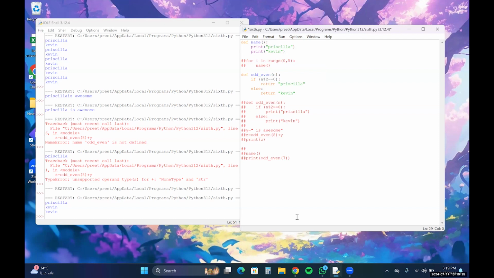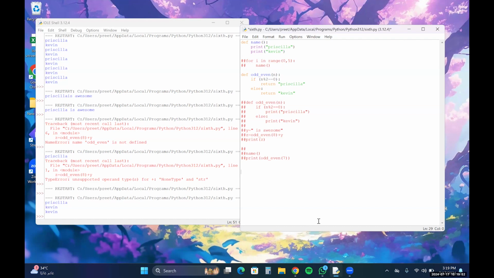Notice how I told you to comment out the print odd even. I told you to comment it out because it has the same name as an existing function, and the program would say there are two functions with the same name. That's an error kind of thing. You can't name functions the same name because the program is not able to differentiate them, which is very funny to me. But hey, all right.